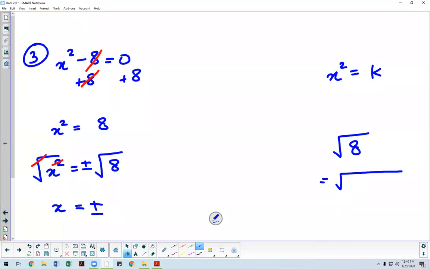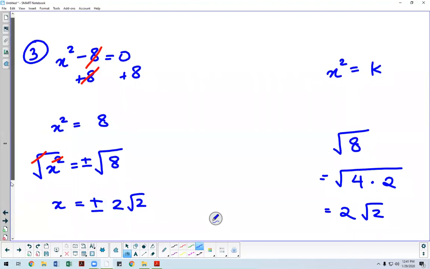So if I factor 8, 8 is a product of 4 times 2, right? Or 8 times 1, but again, 8 times 1 doesn't help us. 4 is a perfect square. So I can take the square root of 4, which will be 2, but this 2 cannot be simplified, so it continues to stay inside. But please remember, you cannot leave your answer as square root of 8. You have to simplify it into 2 times square root of 2, and then you will get one positive and one negative answer out of it. Okay? So simplifying radicals is definitely very important.